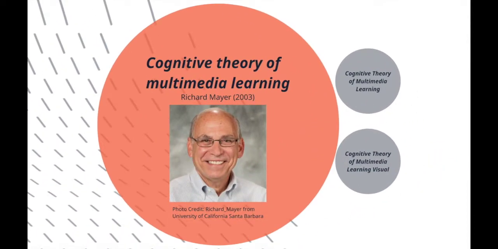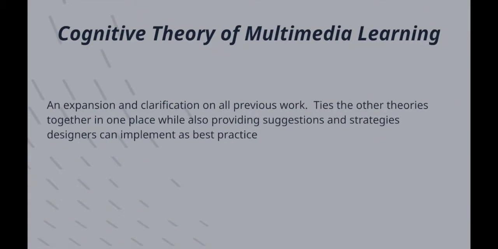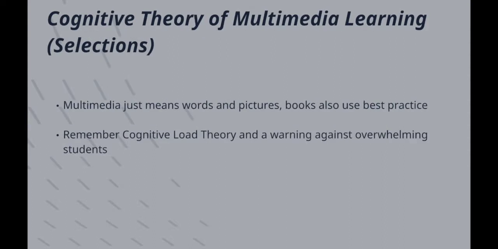The final theory we will be discussing today is the cognitive theory of multimedia learning developed by Richard Mayer in 2003. Cognitive theory of multimedia learning is an expansion and clarification on all previous works. This ties the other theories together in one place while also providing suggestions and strategies similar to Hanifin that designers can implement as best practice.